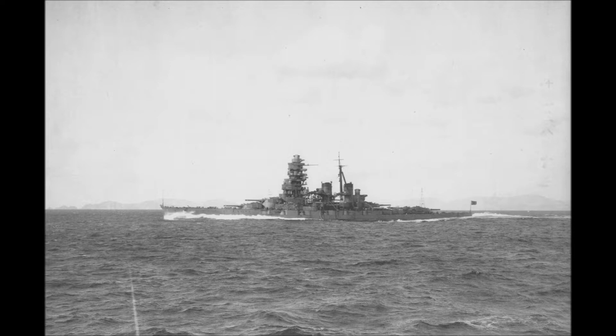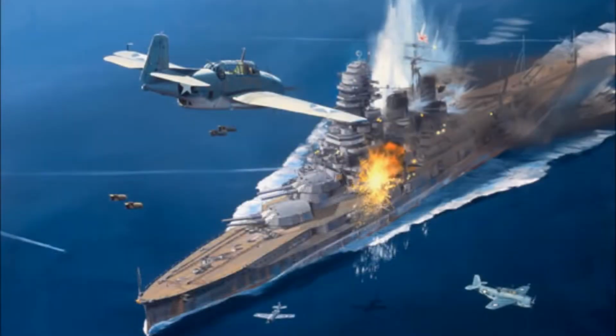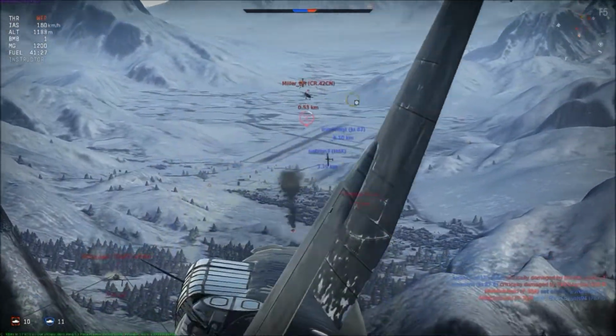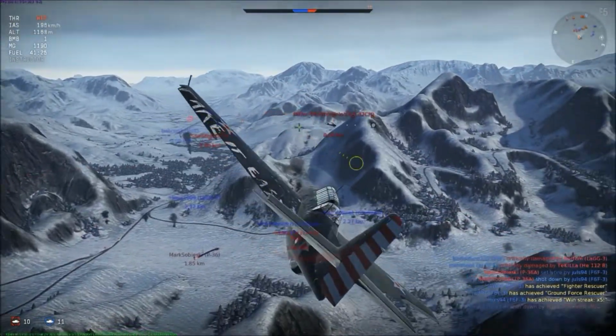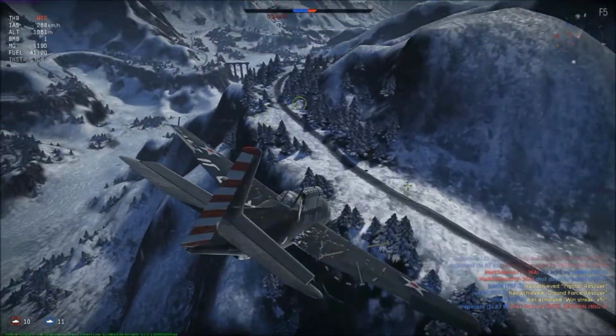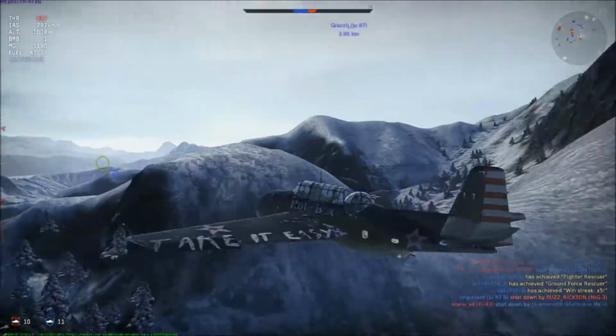lost in the war. It was around this time that the TBF-1C entered production, the variant featured in War Thunder. This model introduced the wing-mounted 50 cals with 600 rounds per gun, as well as extra fuel tanks which doubled the aircraft's range. By 1943, Grumman was phasing out production of the TBF in favour of the new F6F Hellcat, but General Motors continued building the Avenger under the name TBM.